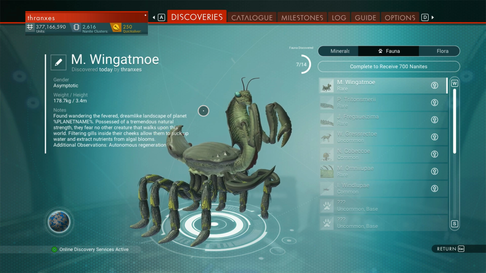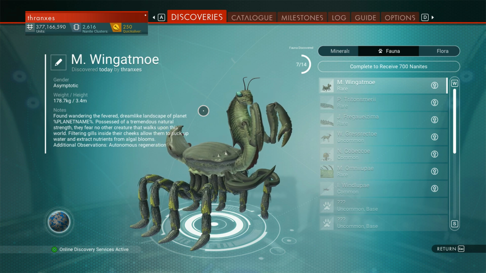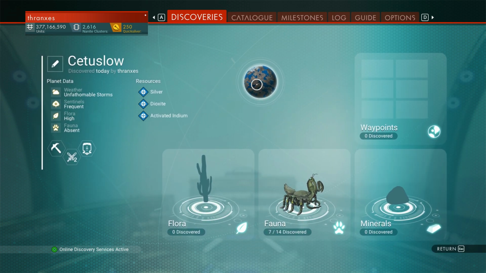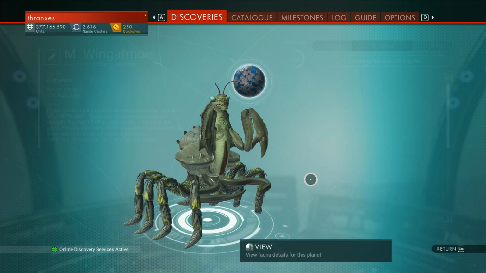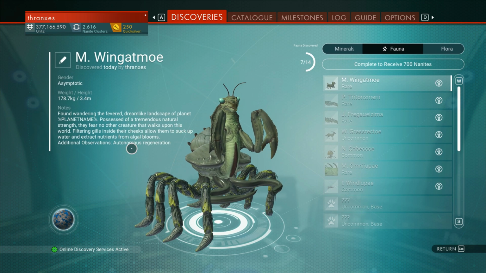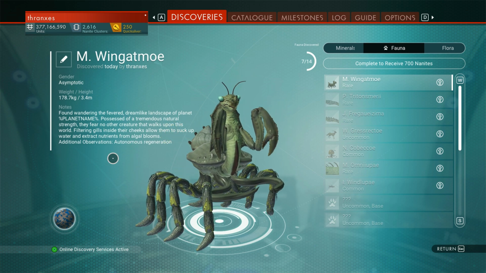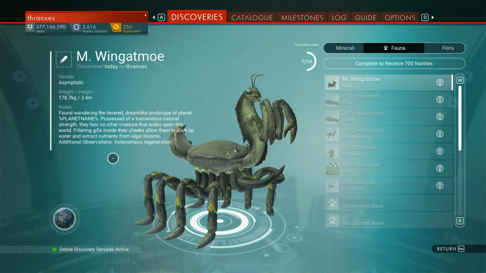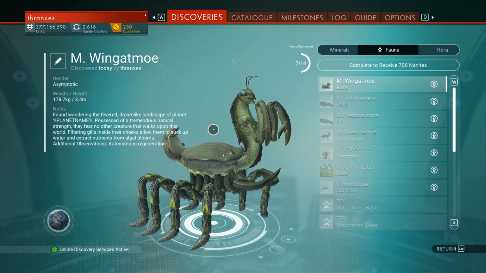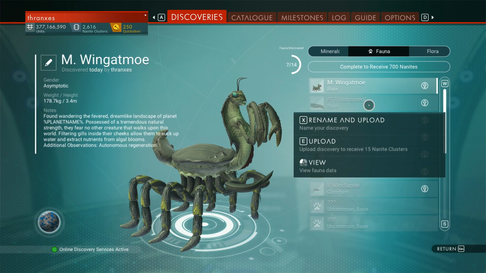Found wandering the fevered, dreamlike landscape of planet Citaslow. Possessed of a tremendous natural strength, they fear no other creature that walks upon this world. Filtering gills inside their cheeks allow them to suck up water and extract nutrients from algal blooms. Additional observations: they have autonomous generation, so they just wander around breathing all the boiling air in through gills in their cheeks and then pulling the algae out of it.